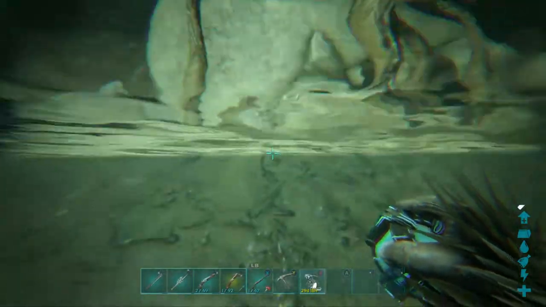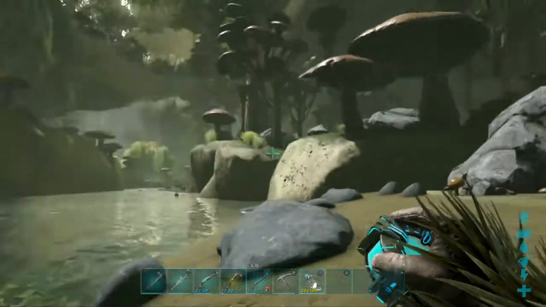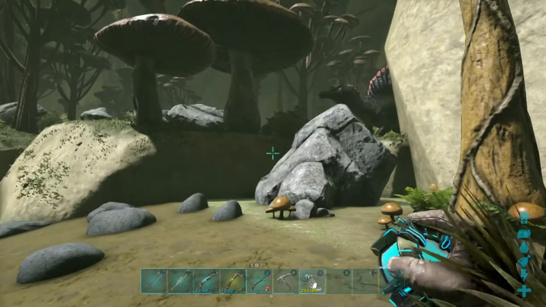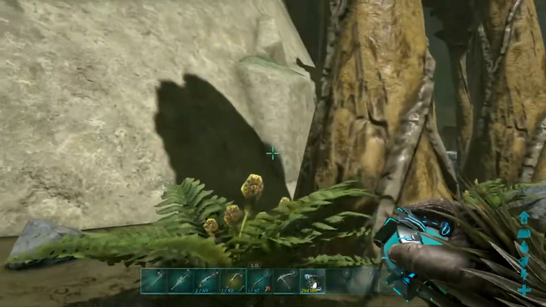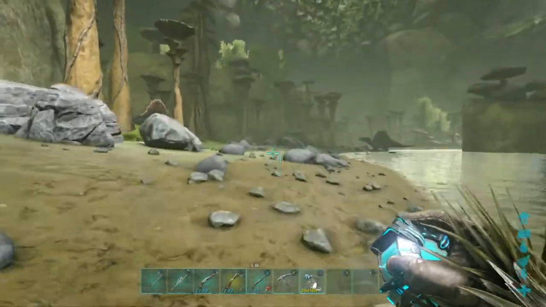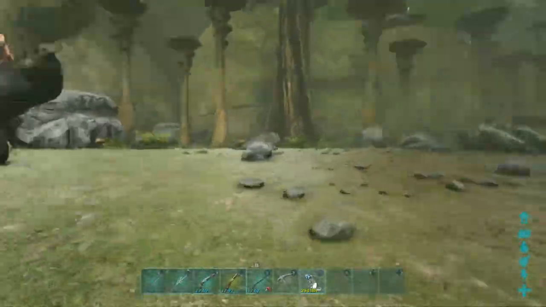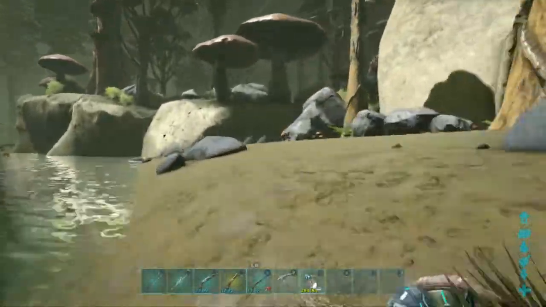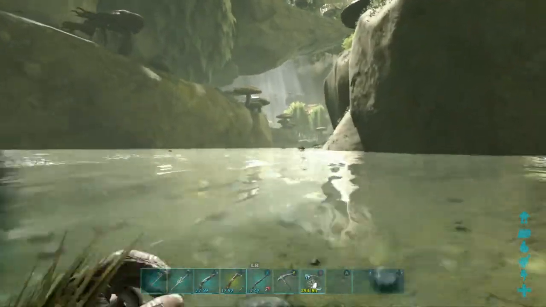Okay, so. What are you doing over there, you creep? Isn't that the way I need to go? I'm pretty sure it is. Alright. Actually, let's go back this way because I think the way out's over there.